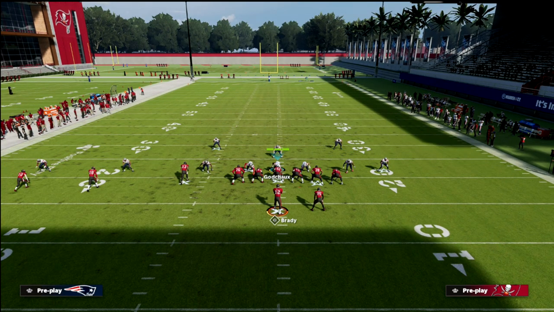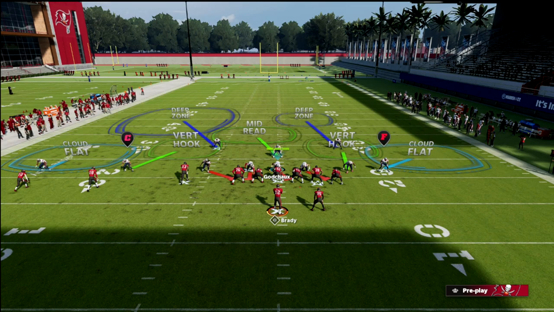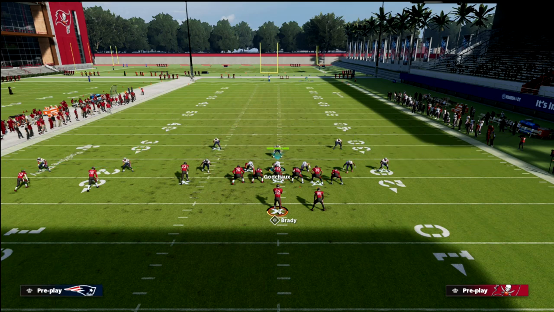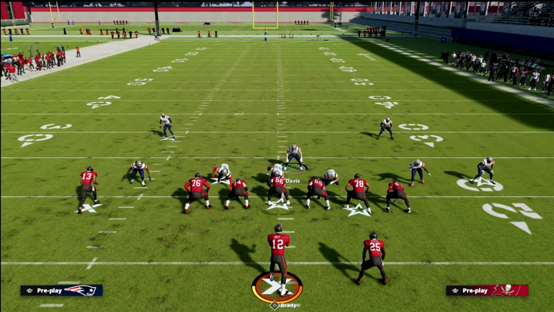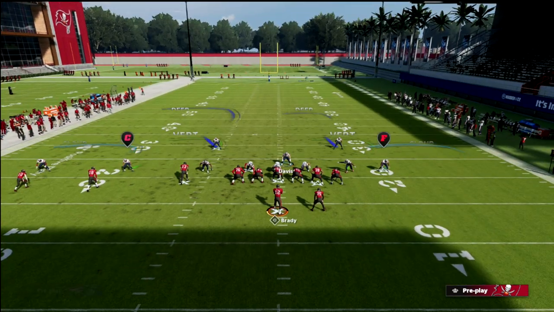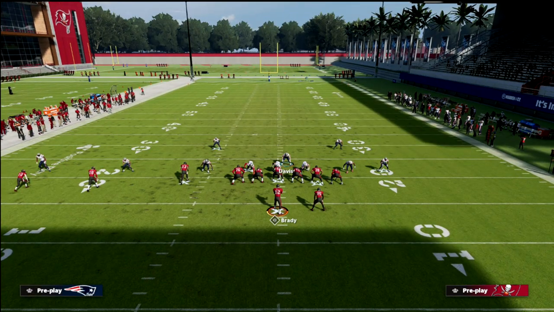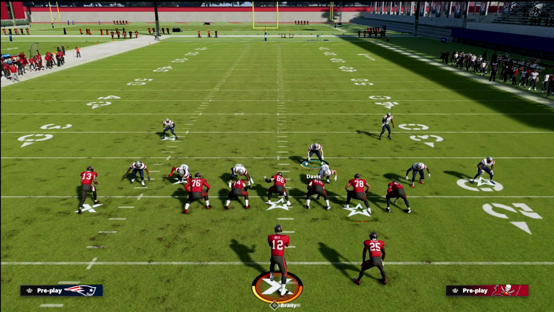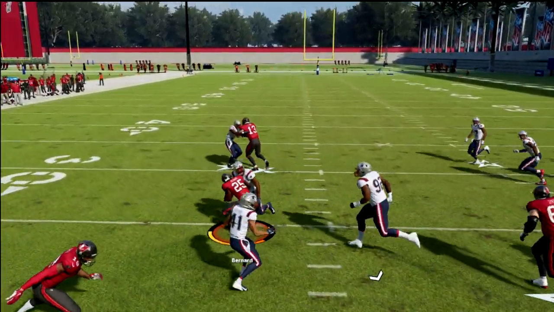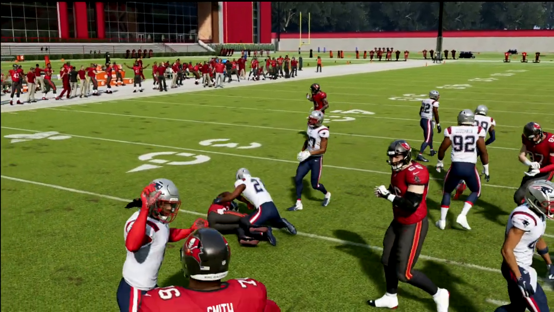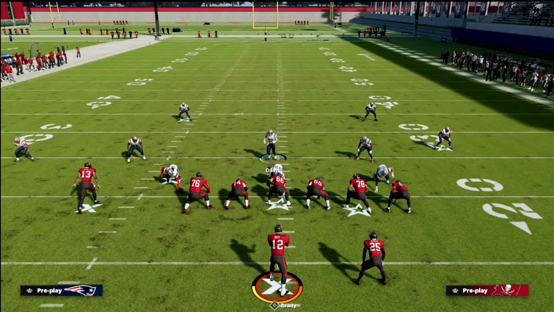Now the next part is, how do we deal with the in route and the flat? Well, we've got these guys right here. These two linebackers are linebackers that we can put into coverage. So what we can do is press, crash our line out, and then what I like to do typically, if they're running a lot, is just shift your line this way. And honestly, that typically is the easier way to stop it. You saw I was able to get through. I just messed up my lurk, but I'm able to get through and muddy that up.